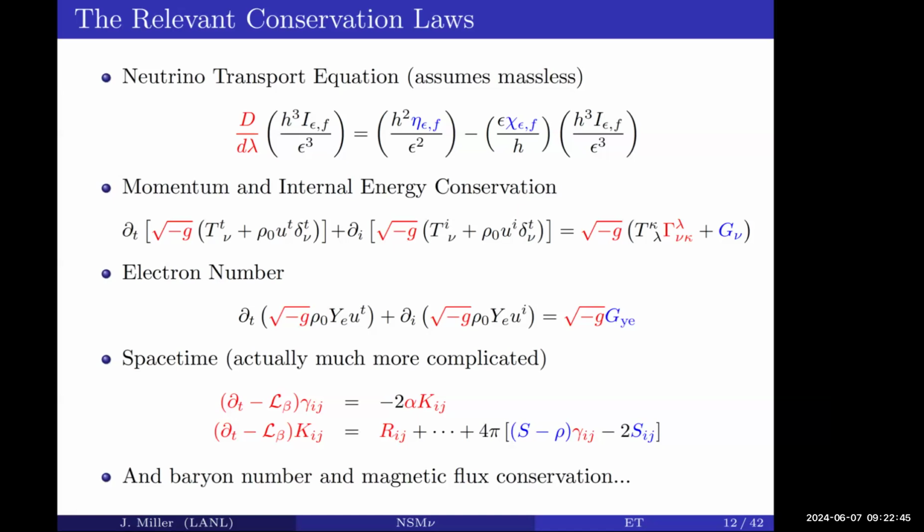Yes, it's intensity I. And intensity I depends on, because I'm going to talk about this also in more detail, notice how there's a subscript epsilon and f. So I is a function, typically as expressed by the neutrino transport community, of space, so x, y, z. Energy, that's the epsilon. In neutrinos, f for flavor, because there are multiple flavors of neutrino, and also omega, which is the direction the radiation field is traveling. We'll go into a lot more detail about that later, but that's actually very, very important. That is why transport is hard, because it's a 7-dimensional equation. 8 if you include flavor, but it's more like a few 7-dimensional equations than an 8-dimensional equation.